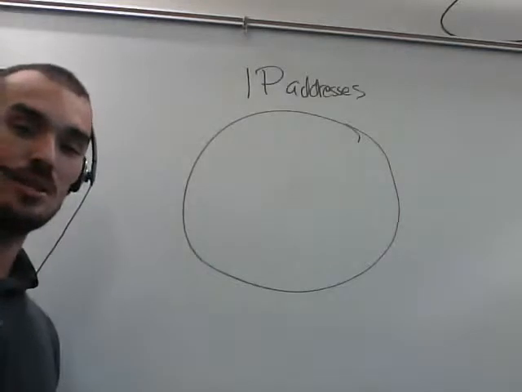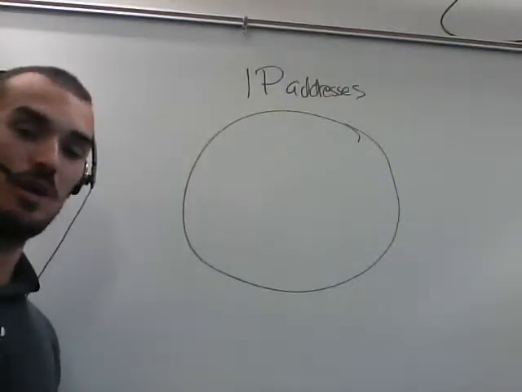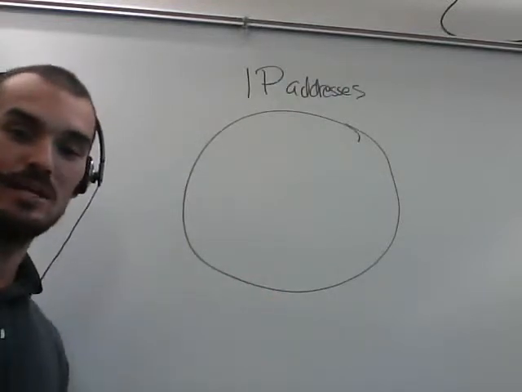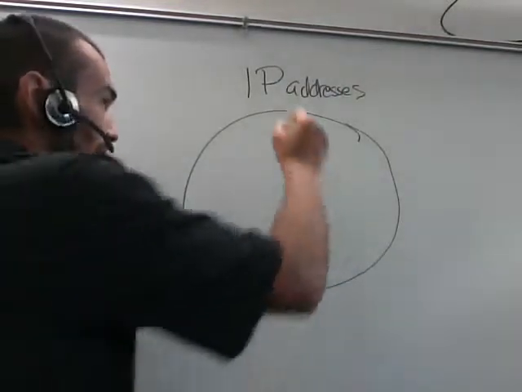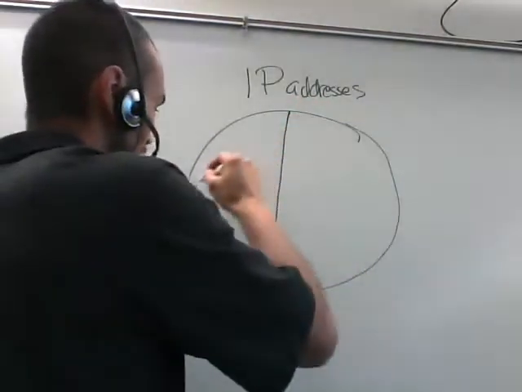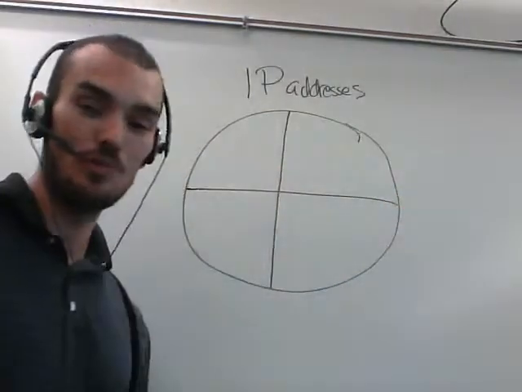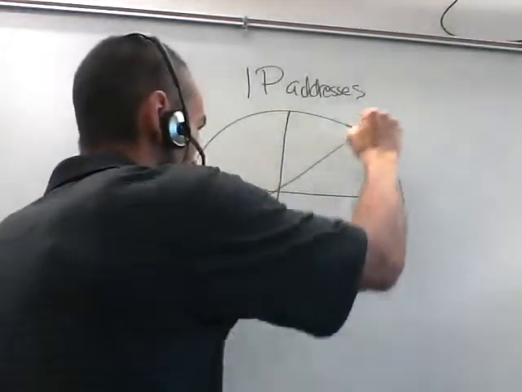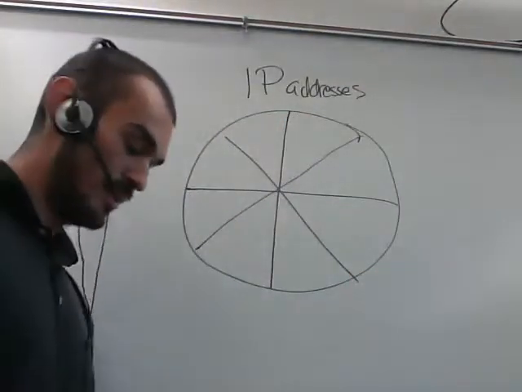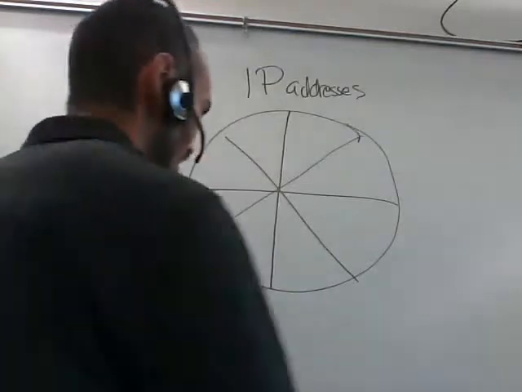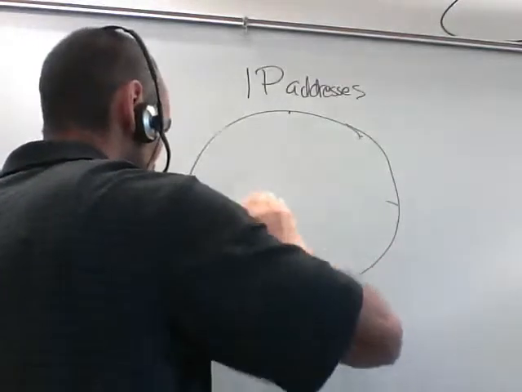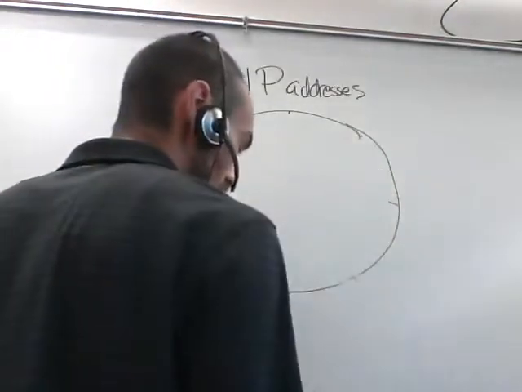So with the IP addresses, I have different ways, or let's go back a second. With my pizza, I have different ways I can slice and dice it, right? I can cut it right down the middle, give myself 2 big giant slices. I can cut it again, give myself 4 big slices, cut it again, give myself more, cut it again, give myself more, cut it again, give myself more. Kind of looks like a basketball now. But what we're talking about and why I use that analogy is the reason we use subnetting.